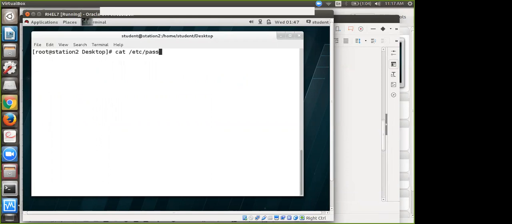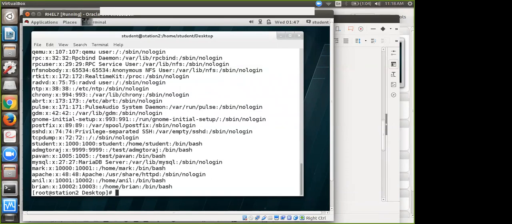cat /etc/passwd contains user account information. Here you can see the name Brian. The home directory of Brian is /home/Brian. Is the font visible? Yes, it's visible.